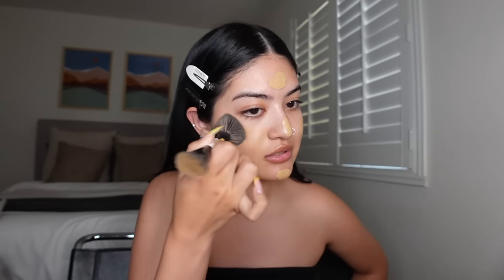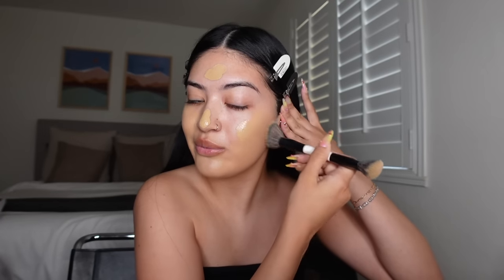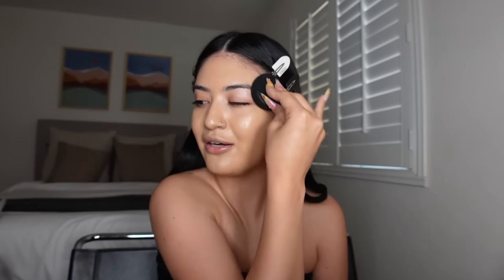You see how that looks very, very seamless. I bring it a little bit lower since this foundation doesn't match me perfectly right now. If you find your foundation is a little too drying, all you have to do is take some Fix Plus or setting spray — it's also going to help with the longevity of the foundation. Another tip: if your foundation feels too cakey or thick and you want to remove some coverage, take a beauty blender that's just slightly damp — make sure no water is coming out — and go over everything. It picks up some product without really removing the coverage, and it leaves the foundation looking more flawless.